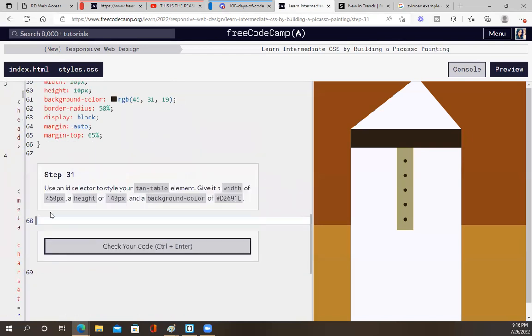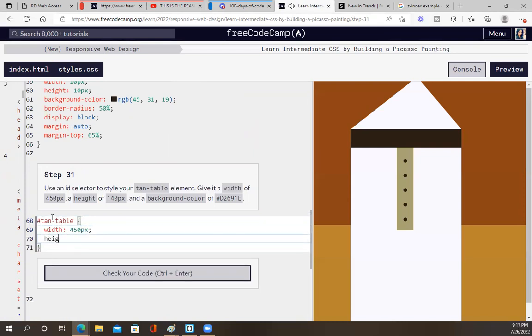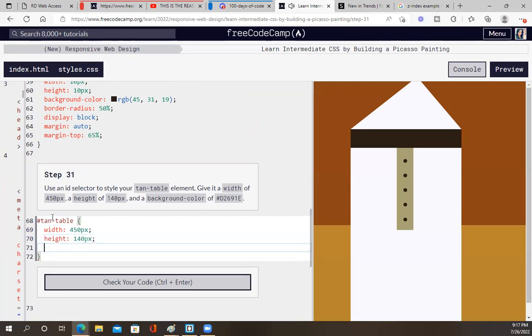So we're going to go ahead and do the number sign, not a dot. Tan table. Look at that.